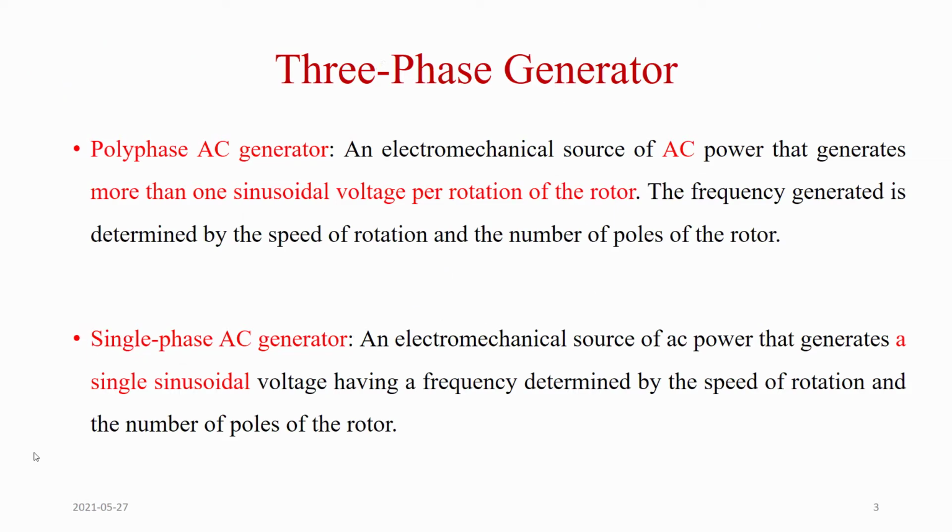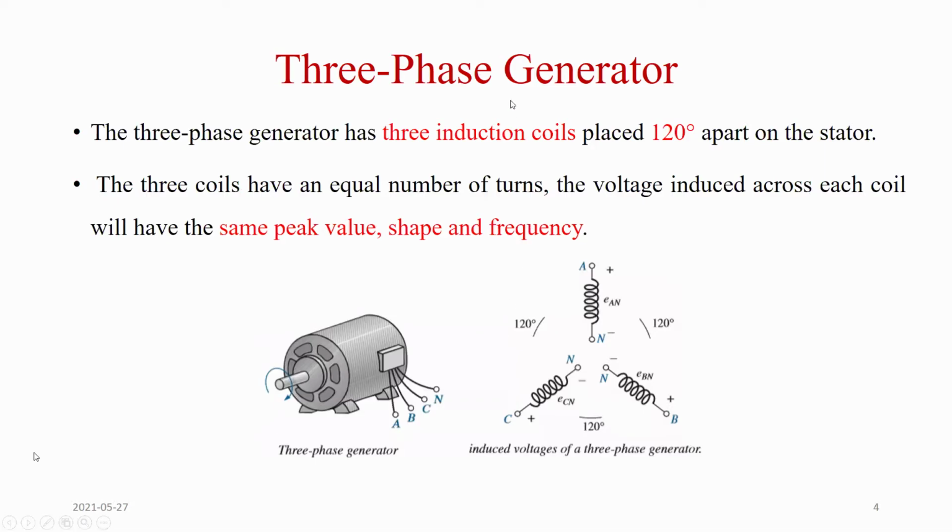A bit more here. Here is a generator, and this is a three-phase generator. It has 3 coils. If you look at those coils, the position between them is 120 degrees. Now, if this is A, this is B, this is C, those are the 3 coils. Between A and B, there is 120. Between B and C, there is 120. Between C and A, there is 120.